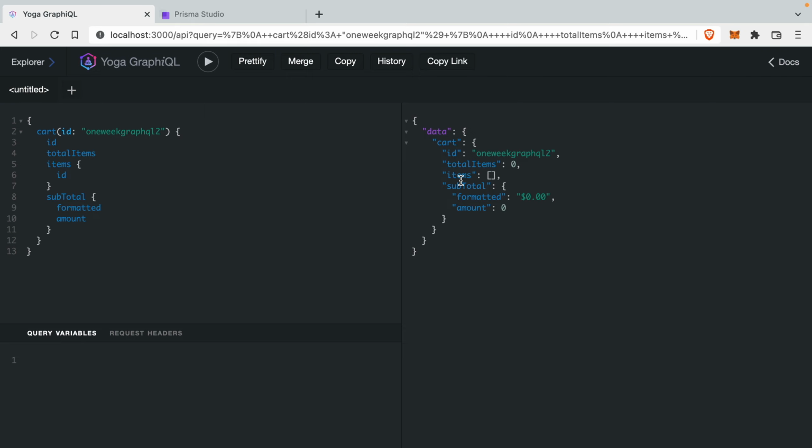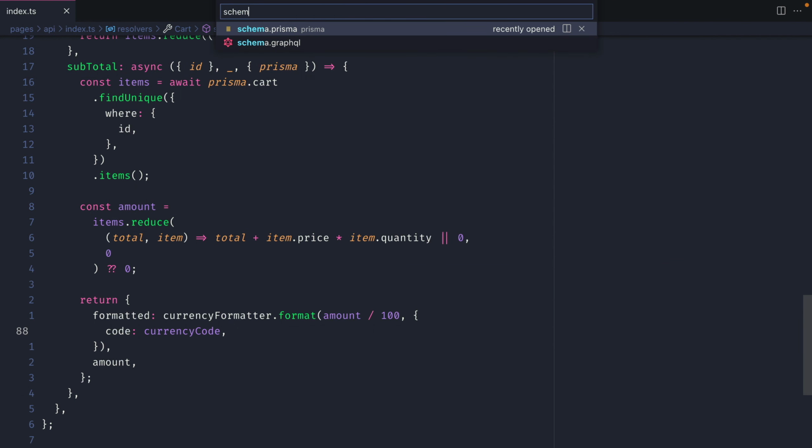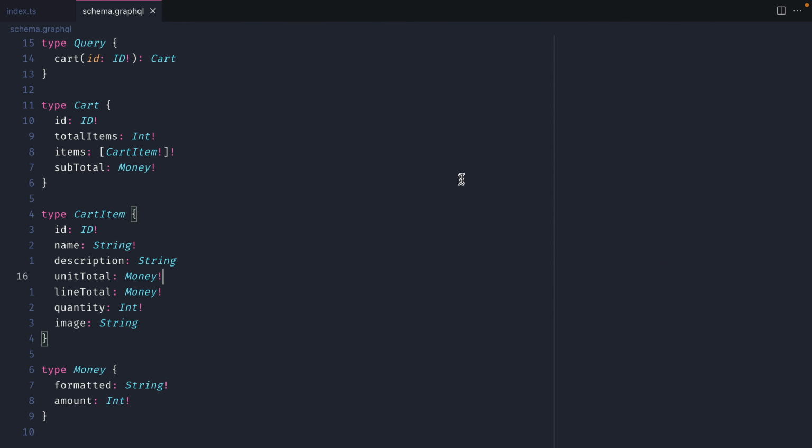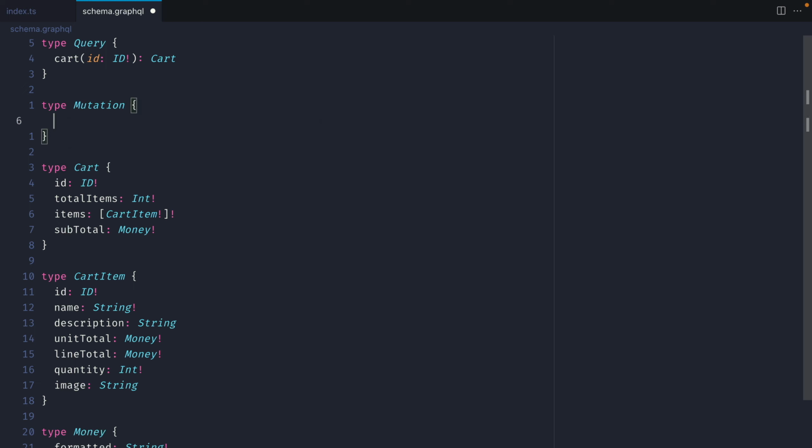So the first thing that we'll need to do inside of our code editor is open up the GraphQL schema file, and here we'll need to declare a new mutation. And the way to do that inside of our schema definition here is to use the keyword type, then we can pass mutation, and then inside of here is where we can have our list of mutations. And the name of the mutation here will be addItem, and that will take some arguments, and we can use parentheses to do this.